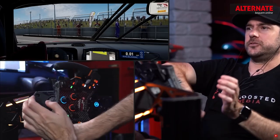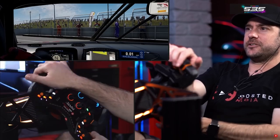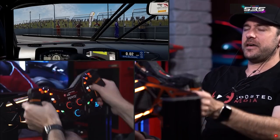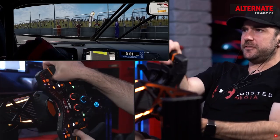So first of all, I always turn from side to side and we can feel the weight of the car increase with the dampening in the steering wheel there. You can see my steering ratio is a little bit out. I like to be a little bit more sensitive when we're driving around Bathurst. That's the reason why I've done that. But weight transfer feels really good through the wheel.